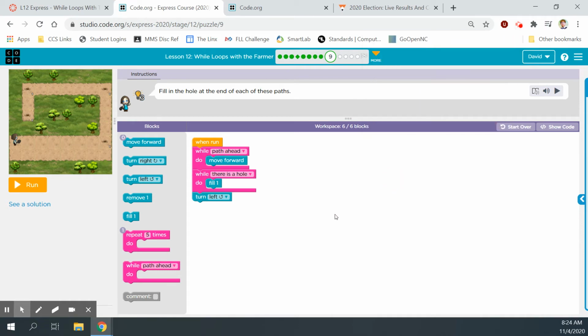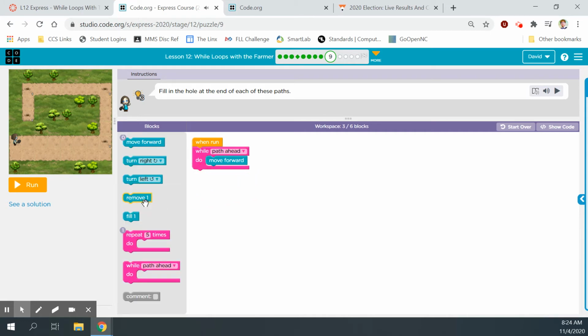All right. I've thought about it, and I think I know what to do now. So while there's a path ahead, she's going to be moving forward, running this while loop right here. But then she gets here. There's no path ahead anymore because she hits the end of the path. Well, I feel like I can use a repeat loop, and I don't need to use the while there is a hole.